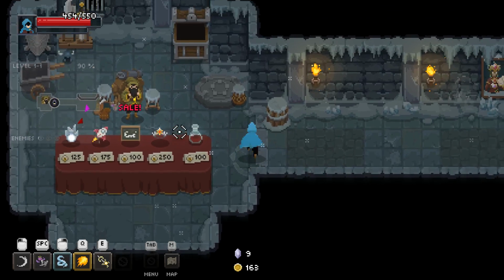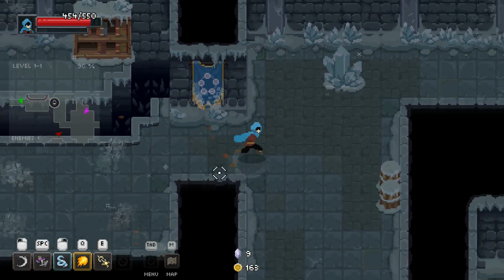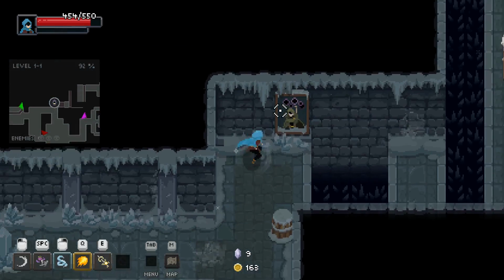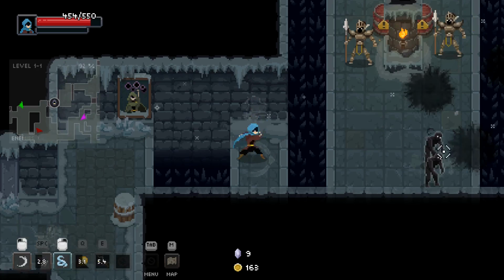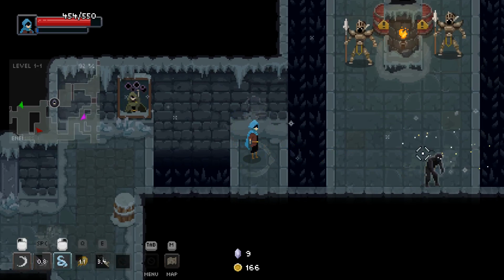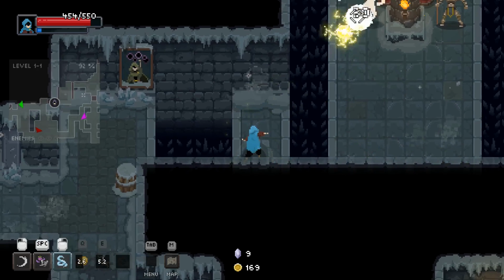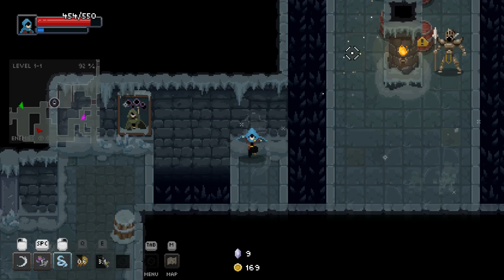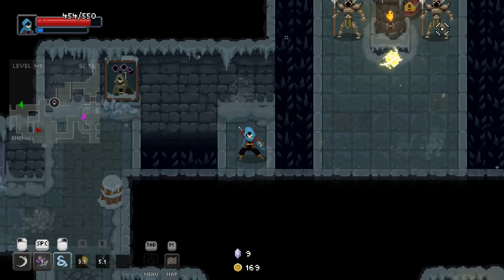I think I should save up and try to buy the one that costs 175. We're not going to get to 250 in all likelihood. But as of right now, we don't need to buy HP. Oh, hello. I love this room, from the context of it being very nice for me to not actually have to fight any of these guys.